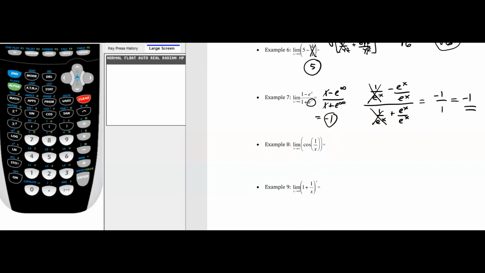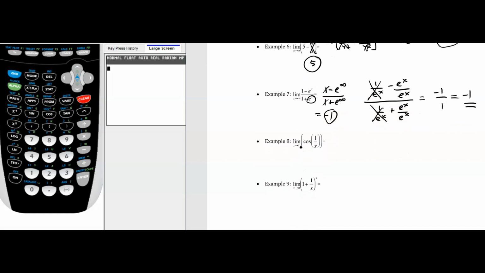Okay, two more real quick ones. This is another one that I think we could probably just consider some sort of direct substitution. I don't really see any algebra that we can do on this anyhow. So if I substituted in a really big number for x, do you see that cosine of 1 divided by a really big number is essentially like doing the cosine of 0? And so the cosine of an angle is the x-coordinate. So if we're thinking about that unit circle, if we're at an angle of 0, what's our x-coordinate out here? That point's 1, 0. So our x-coordinate is 1. Your answer to this question is 1.